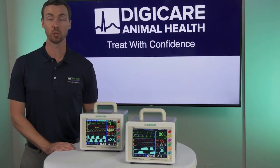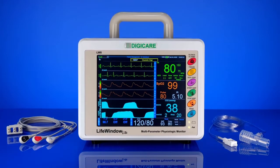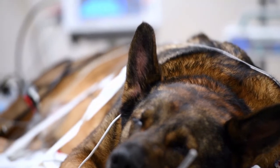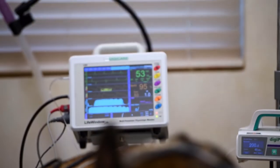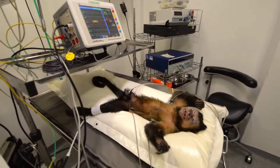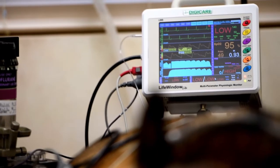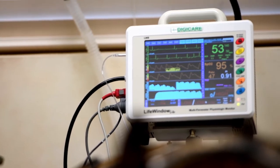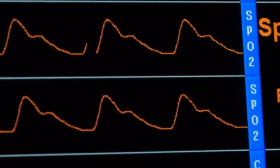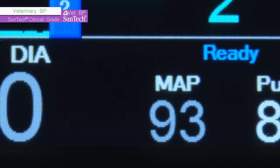The Life Window Light is one of the most popular veterinary monitors that features seamless record-saving capability, networking, and remote viewing. It's quick and accurate measurement delivery improves patient outcomes in every situation, from routine checkups to critical care. Using veterinary-specific modules, the Life Window Light is adaptable for patients of all sizes and species. Its compact design and high-impact aluminum case help to combat wear and tear over the years. The Life Window Light has clinically validated modules that make for quick, accurate, and reliable readings. The SPO2 technology reads through motion and is specifically designed to work with low-perfused patients. NIBP readings are also motion tolerant, making it ideal for both anesthetized and awake patients.